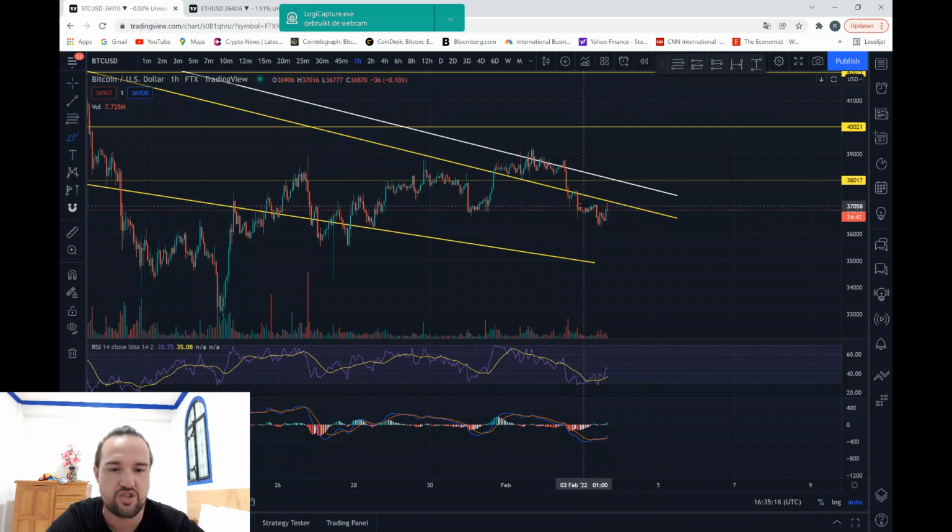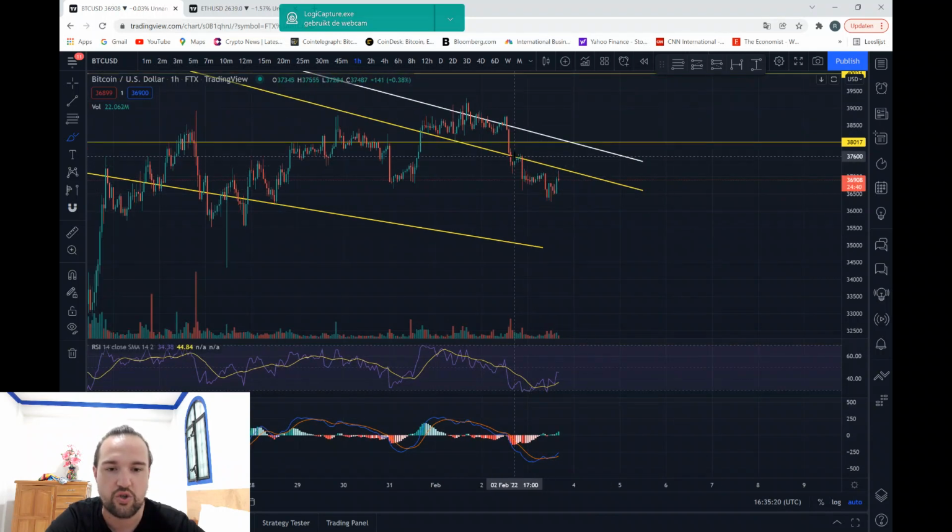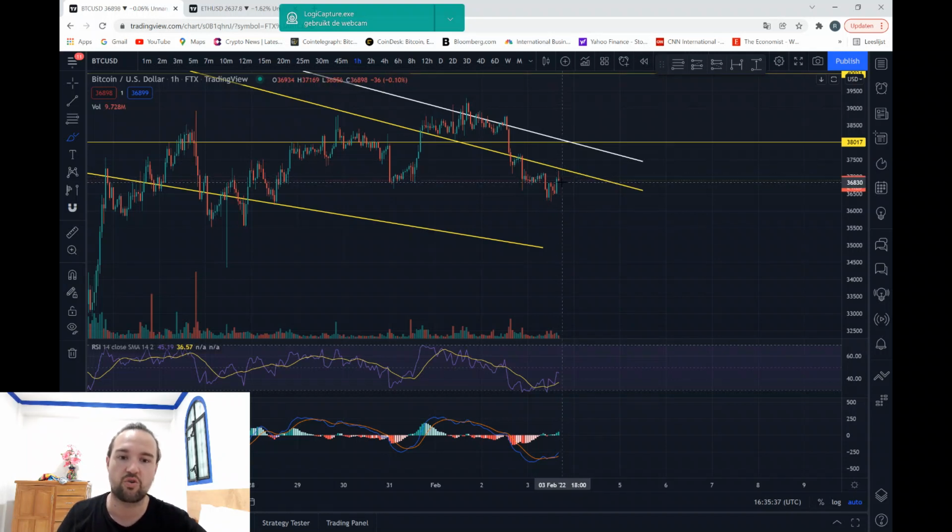I actually think I will still do it because this looks good for a short, a second retest. If we close the hourly now lower, then that would be nice. Maybe another hour here to retest it and then we're going lower. Actually that would be quite nice, and then the stop loss is just here above this level. So that will be quite nice with a low leverage. You can hold this trade then for another 24 or 48 hours.